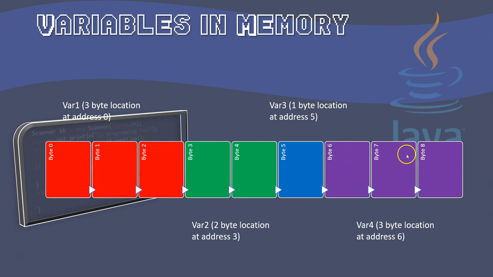Now, one thing to keep in mind in this example is that it starts at address 0. This is very common when we talk about memory locations: we don't necessarily start at 1, we start at 0. Just like we have seen with strings, where we talk about the position in a string, and as we'll see later when we talk about arrays, having these lists start at position 0 is very common in computer science.